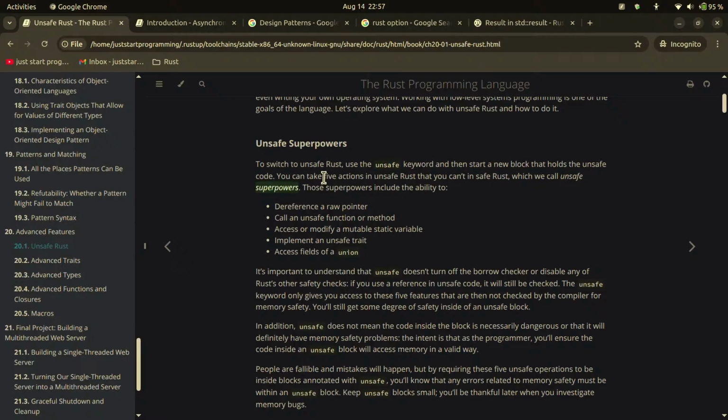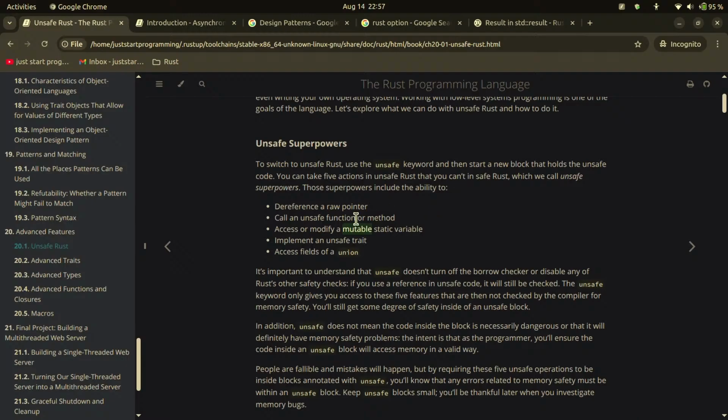So it says there are five. Those superpowers include the ability to dereference a raw pointer, call an unsafe function or method, access or modify a mutable static variable.